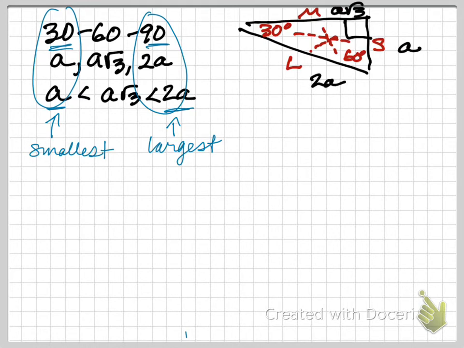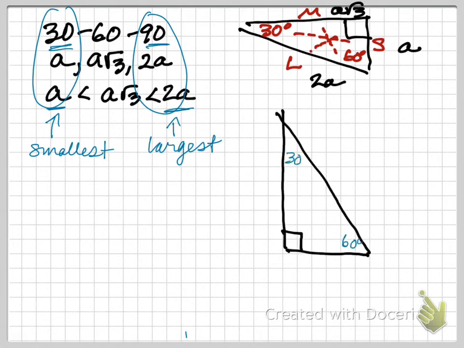If you know what a is, then you can multiply by the square root of 3, or you can multiply by 2, and you can get those other two lengths. Okay, so we're going to start with this triangle right here. So take a look at where 30 degrees is, and look at opposite 30 degrees. See that 8? That's the smallest side. So if we want to get bigger, we're just going to multiply by 2, and that'll give us the hypotenuse. If we want the medium side, we're just going to multiply by the square root of 3, and now we have this 60 degree side. And there it is. There's that relationship of 30, 60, 90.